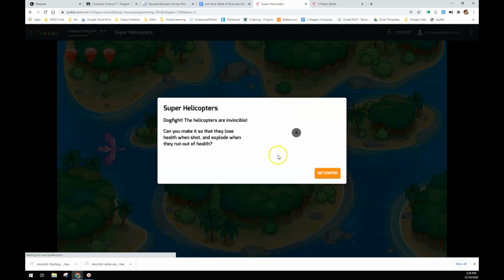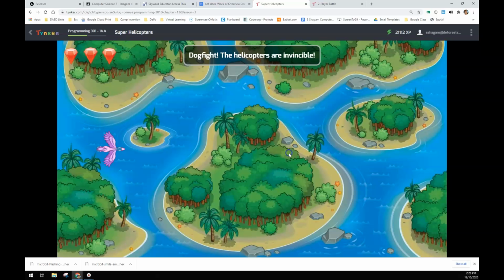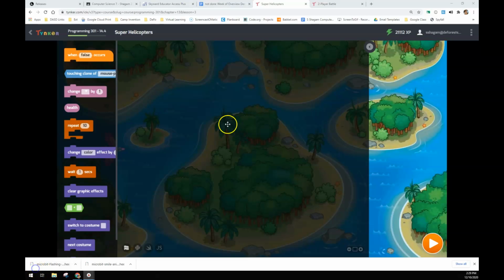Super helicopters is kind of hard. So you're going to need to defeat all 3 helicopters to win. So this one has a lot going on, and again, it's silly because it's just like that last one in the last level where they didn't really tell you anything that you need to know, and it used blocks that are things that we haven't done before, which is super annoying. I don't know why they do that. So I'm going to give you the answer for this one because it's silly.